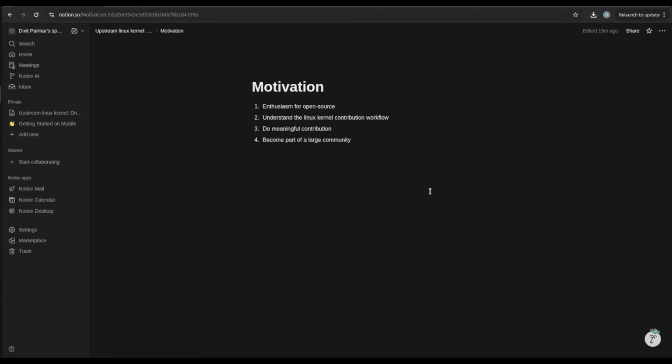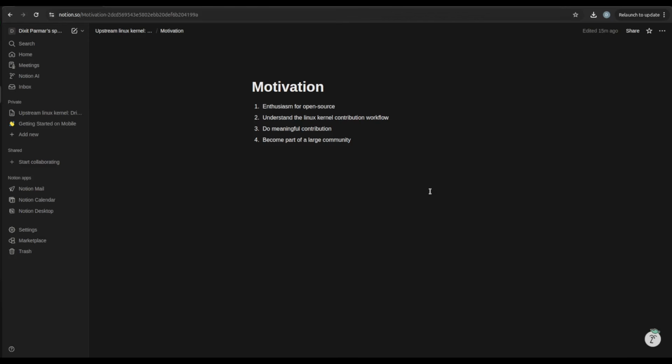So the motivation for me for writing this device driver was my love for open source. I was always intimidated by the people who are contributors or maintainers to such big open source projects like the Linux kernel. So I always wondered what it takes for somebody to be a contributor or an author or a maintainer to such a large piece of software.